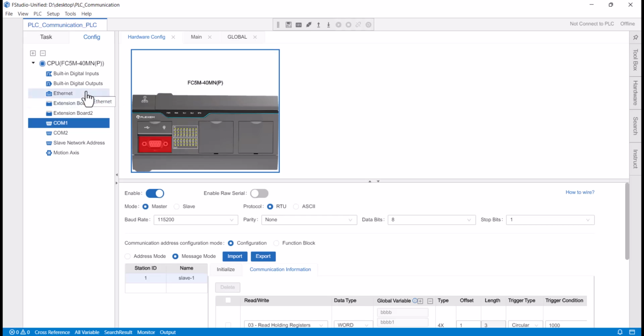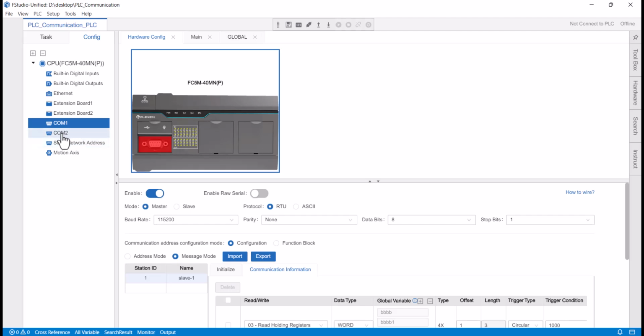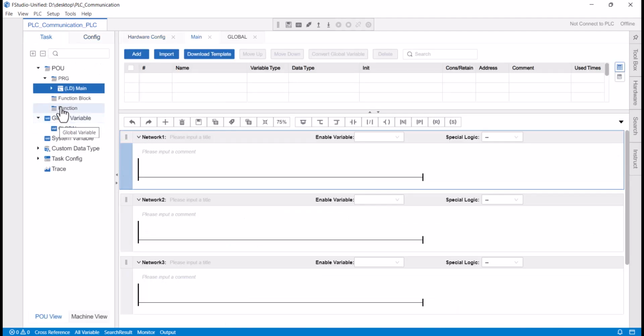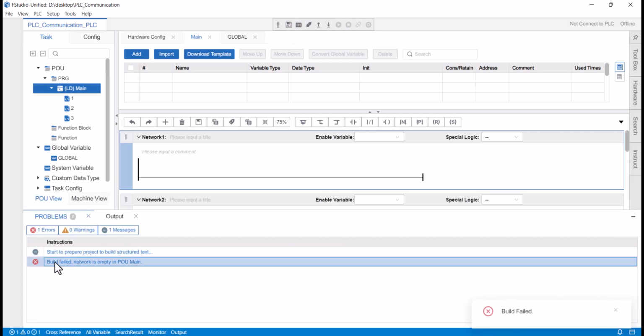Then we need to check the PLC configuration. The communication configuration is finished, but we need to add a program network in the main program. Otherwise, when I compile this project, an error comes: network is empty in main.